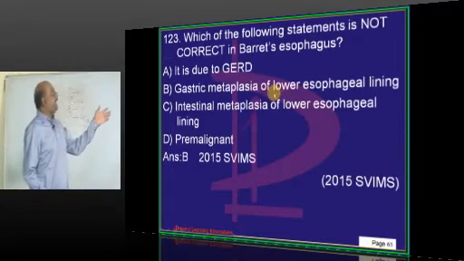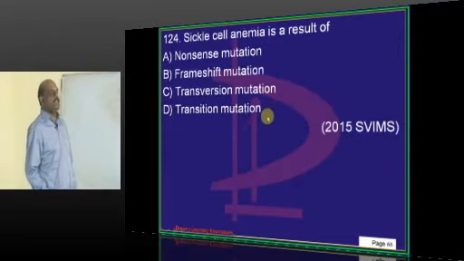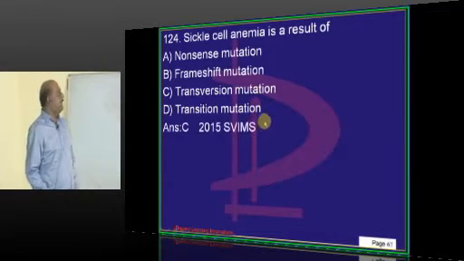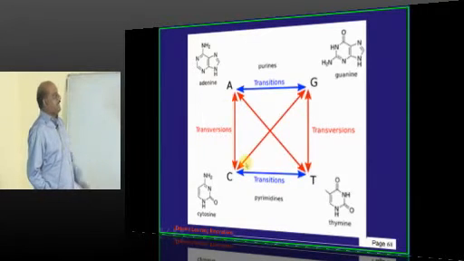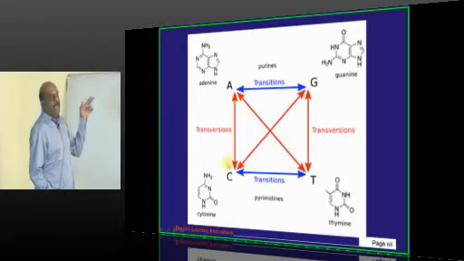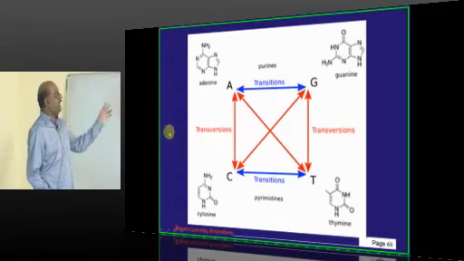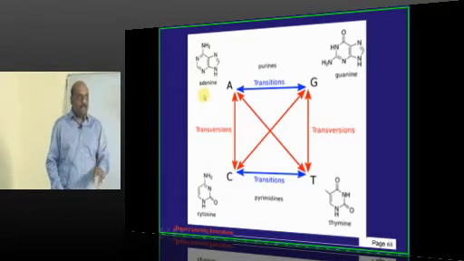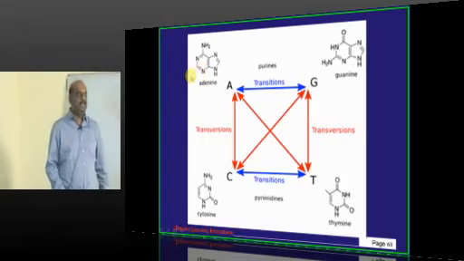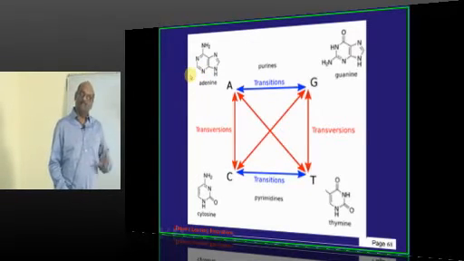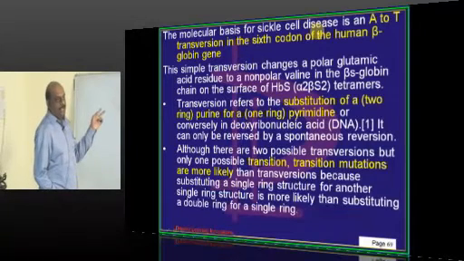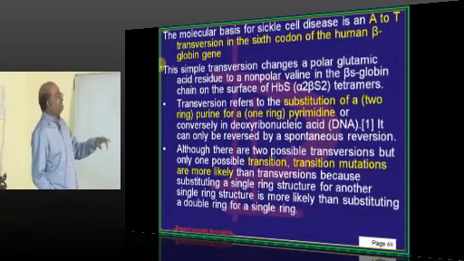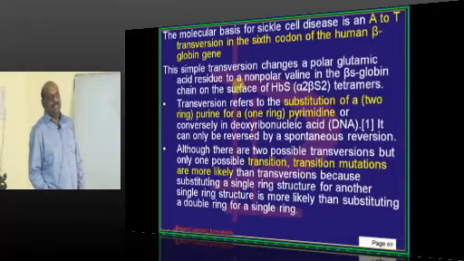Barrett's esophagus क्या होता है? Intestinal metaplasia होता है. Lower esophageal area is what need to be remembered. Sickle cell is transversion mutation. What is meant by transversion? What is transition? एक प्यूरिन का दूसरा प्यूरिन और एक पिरिमिडिन का दूसरा पिरिमिडिन, then it becomes transition. एक प्यूरिन पिरिमिडिन से रिप्लेस हो गया, वो होता है transversion. So if you take the sickle cell anemia, there is a replacement of adenine with thymine, purine with pyrimidine, hence called transversion, is what need to be remembered.